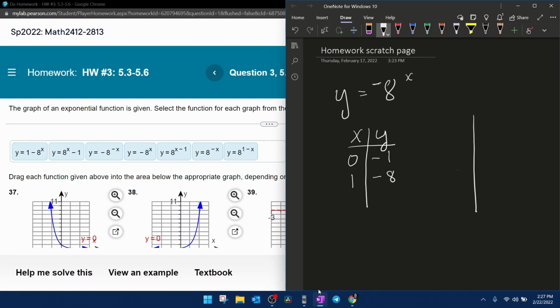And then if we go to the xy coordinate system, we can see that we're going to have a y-intercept of negative 1. And when x is 1, we're going to be way down at negative 8. So this curve is going to look something like this. Okay, again, if you think back to your transformations, having a negative in front of the function is going to do a vertical flip, flipping the original graph across the x-axis. So here we have the exact same graph we just looked at, but reflected across the x-axis.